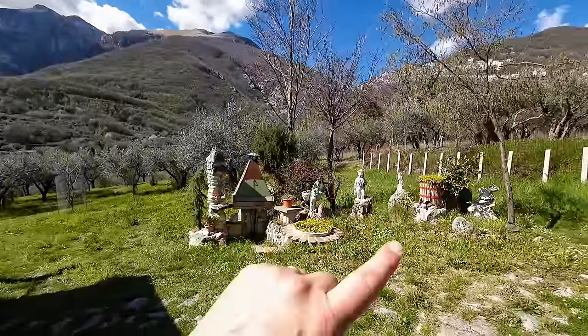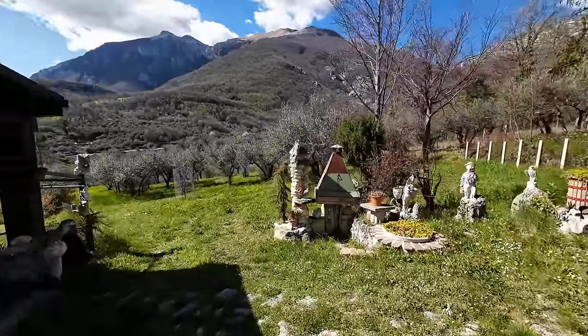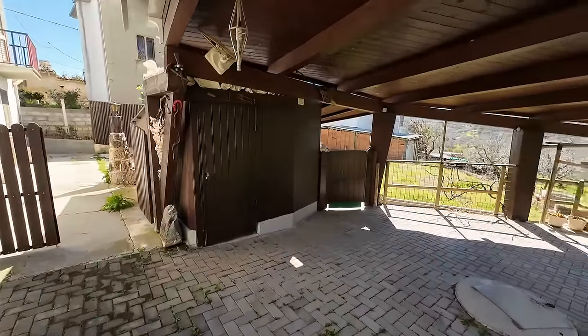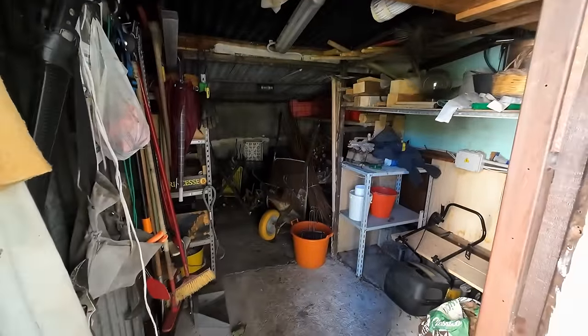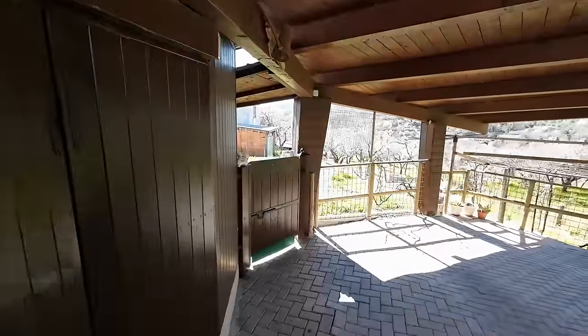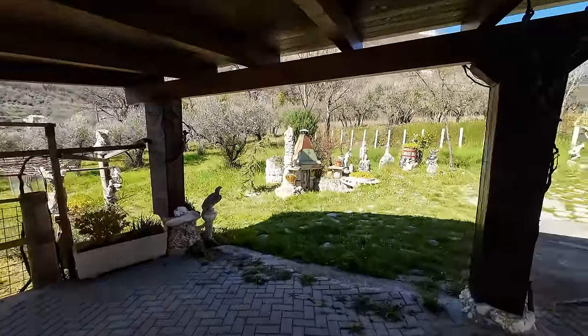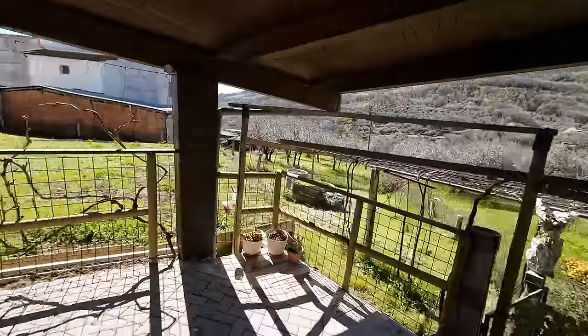Then we have all the land as I mentioned, this side of the fence down to the corner, then that big piece that goes up there - that used to be the allotment - and then all these olive groves. Then you've got this area where they park the car, but this would also be a great shaded area to eat out. Imagine putting your tables and chairs out here. We have storage here - it's quite a good size storage, perfect for things you need for the garden area. Just imagine firing up that homemade barbecue and being amongst this unbelievable countryside.